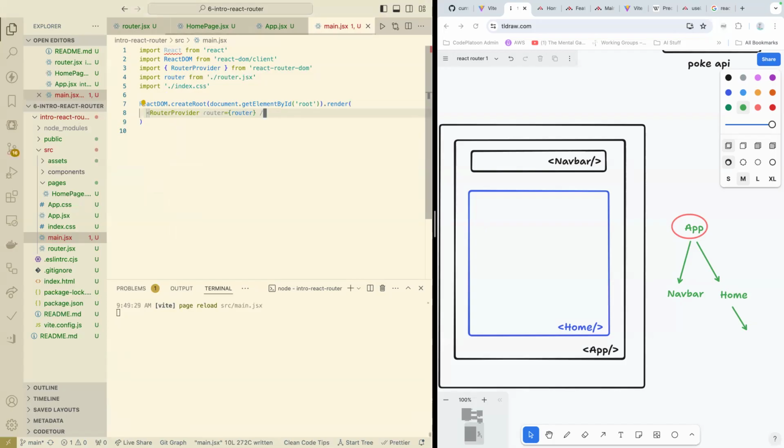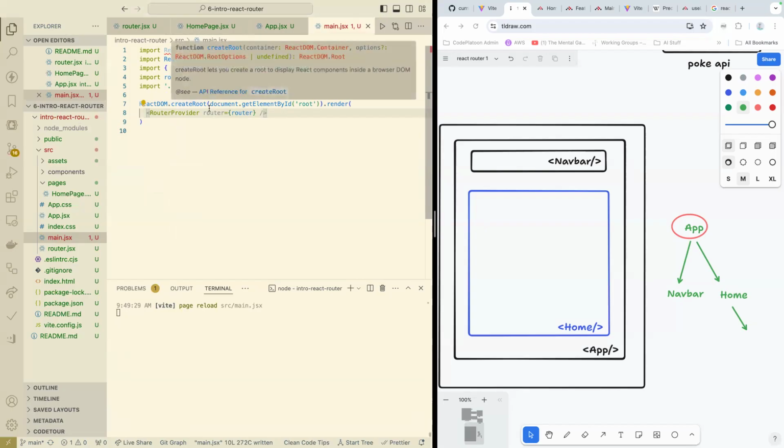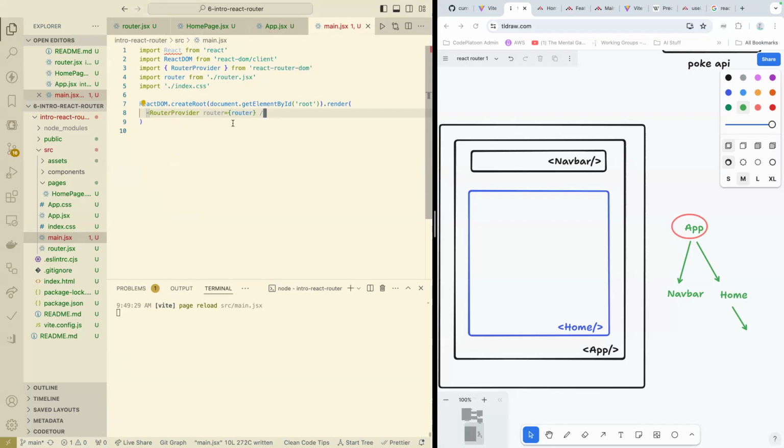Now, this term provider comes from React. There's something called React context that we'll learn about later. And it's a way of sharing data without directly using props. Like if I have information, like maybe if my app is in light mode or dark mode for some sort of color theme that I want every component in my app to have, it could be a pain to pass that prop down through 10 layers of components, what's called prop drilling.